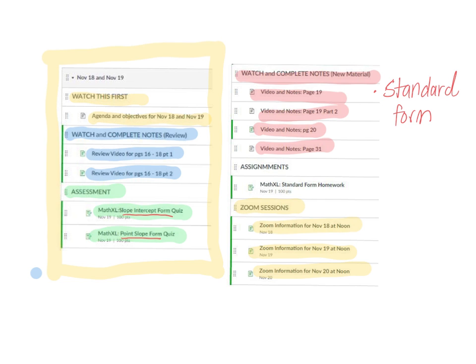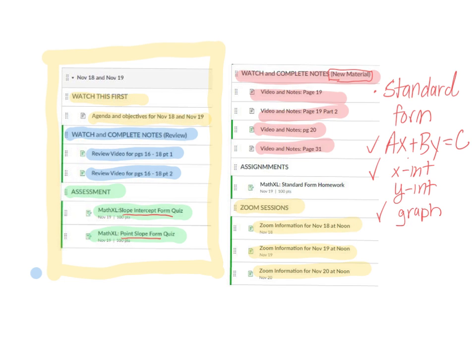So by the time you get done, you should be able to do the following. You should be able to tell me how to write something in standard form, which is ax plus by equals c. That's our first major objective. Our second major objective is that you should be able to tell me how to locate both the x and the y intercept if we are given an equation in standard form. And then the last thing is we should be able to choose to graph if it is appropriate from standard form. So those are the things that we're going to be looking at as you go through the new material today in your quarter 2 notebook.